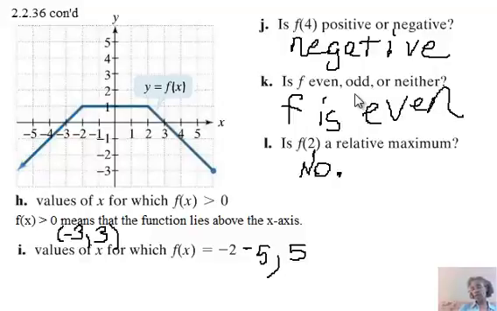a relative maximum, because you can't look at points to the left of x equal 2 and to the right of x equal 2 and find that every y value of each of those points is less than 1, which is the value of f of 2. So we can't satisfy the definition of a relative maximum. So f of 2 is not a relative maximum. We'll stop here.